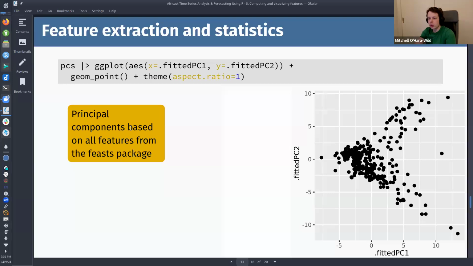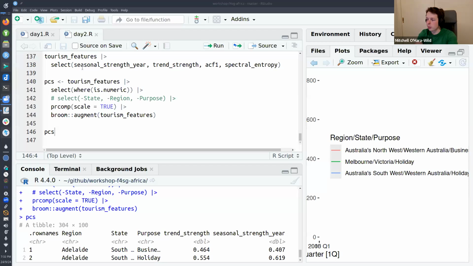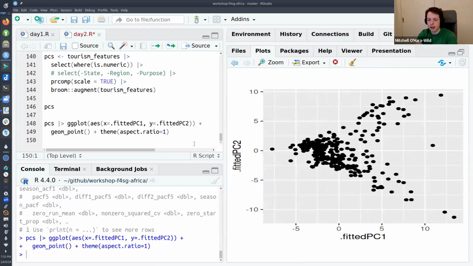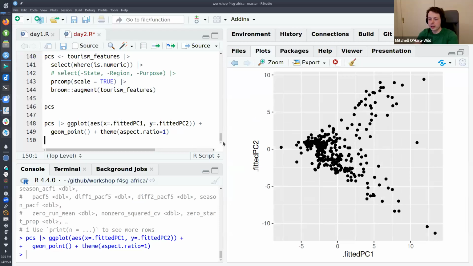And with principal components, it's a good idea to plot them. So here I can create a scatter plot between the first two principal components, because the first two principal components explain the most variation. And that's this plot here. And you can see that there's two main directions where the data goes. So there's two main differences where the time series can vary. And there's one big outlier. This time series here doesn't look like any of the others in the first two principal components.